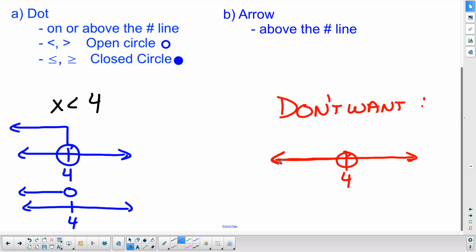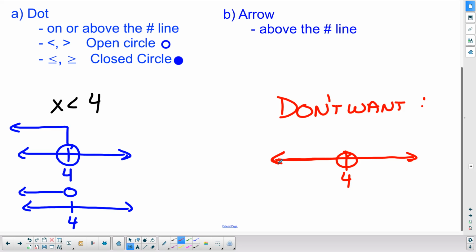Okay? So it has to be distinct. It has to be what we saw, or what's easily seen to somebody else. Okay? If you're questioning, ask somebody else. Can you tell what this means? And I'll say, yep. Okay? Or ask your neighbor, or ask your brother or your sister, or your mom or your dad, or your boyfriend or your girlfriend, or some random person on the street. Okay? Right? But it's got to be clear. Okay? Red, not clear. Blue, clear as the sun.